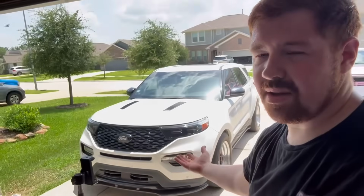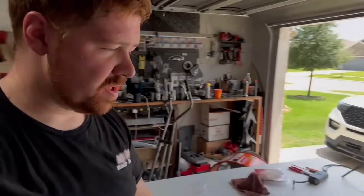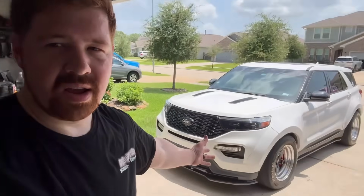We can make sure everything's level, centered, perfect. Just measuring markings, cut once. Again, you can always take more, never take less. Anyway, guys, love y'all, appreciate y'all. Hope this video is helpful. I'm super excited to hopefully get some of that hot air out of the engine bay in the Explorer.